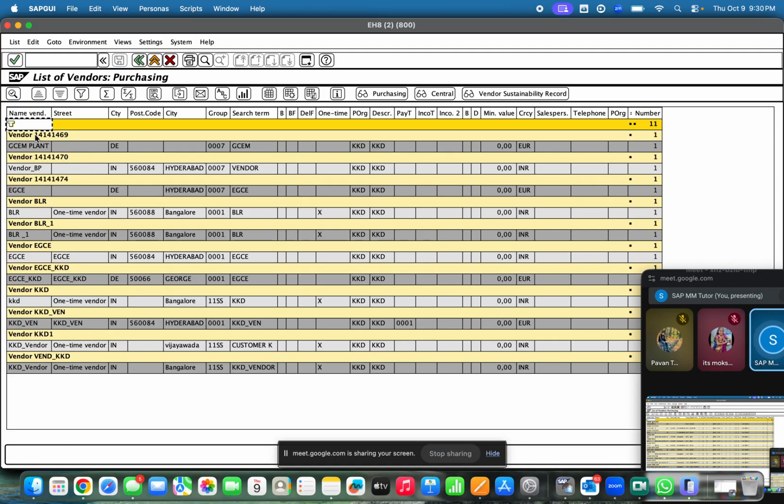So these are the vendors. I'm just taking one of the vendors, any vendor, 14141474.